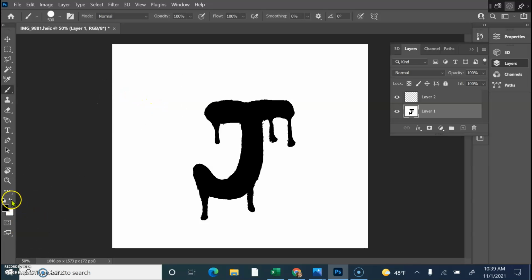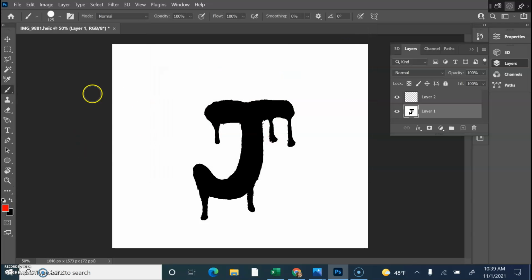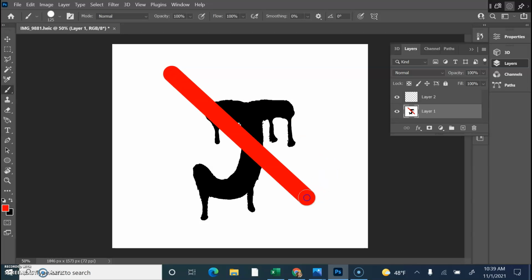Maybe I want things to be a little bit smoother. In order to do that, I would take my brush and I'm going to click, hold down Shift, and click again. It'll make a straight line. What it will also do is say I wanted to do a diagonal. And I'm going to switch to red just so you can see how this works. Say I needed to make a straight line diagonal. I would go click, hold down Shift, it's going to connect the 2 points. Control Z to undo. Okay.